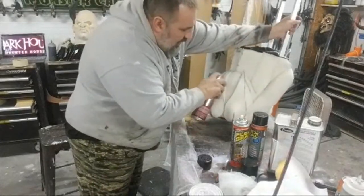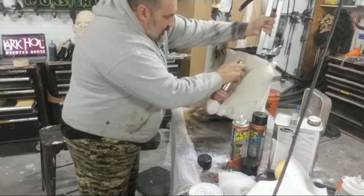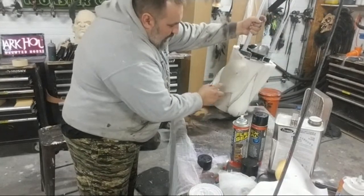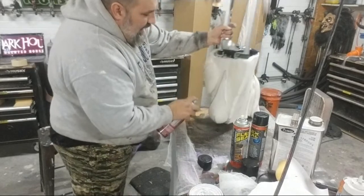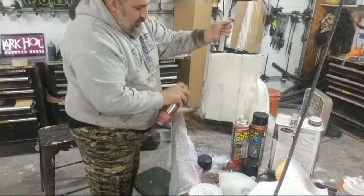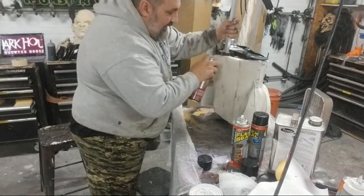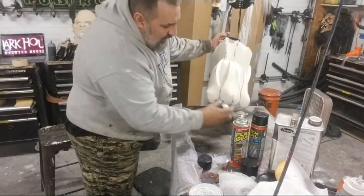Are there things that are cheaper? Absolutely. Will they work as good? I don't think so. I like the way Flex Seal comes out of the can. It comes out in thicker chunks. It gives a texture. And I use it on my apocalypse masks because I want that texture. And obviously I use it for when I'm skinning things.